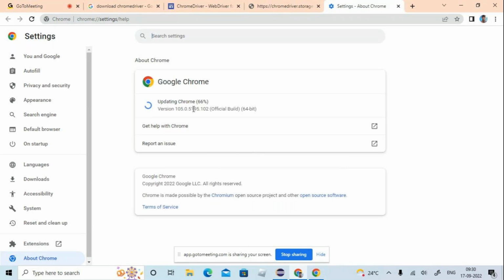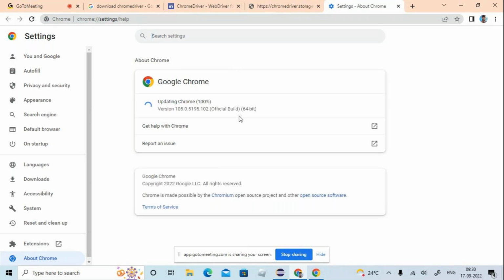This is important because the version you are using is completely dependent upon your Chrome driver. Whatever version you are using in Chrome, the same version you need to download for the Chrome driver. So first we need to verify what version we are using. Yes, and this changes very frequently, you can say.